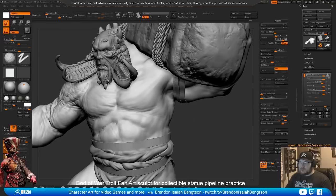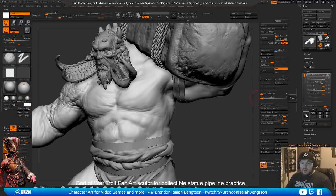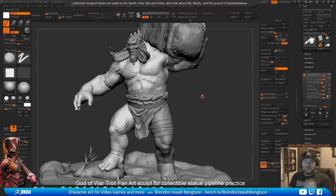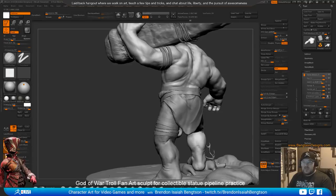I like to think of it as when you have a viewer, you've got to think about how that viewer is looking at your piece, right? There's their primary sight, which is, oh, it's got ropes, and he's holding his column. Oh, the head looks really cool. Look at all that detail in there. But they don't necessarily pay attention to, oh, the pectoral muscle is weird for that position. It's really their peripheral vision, is what I like to call it, that looks at if it feels right or not.